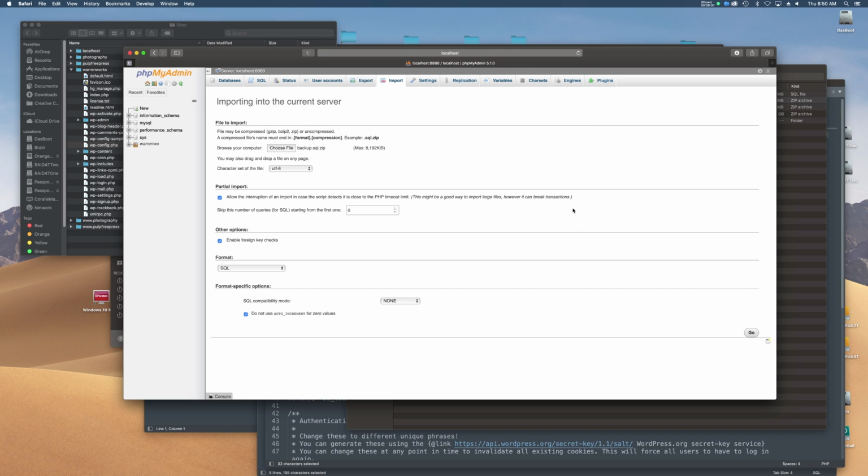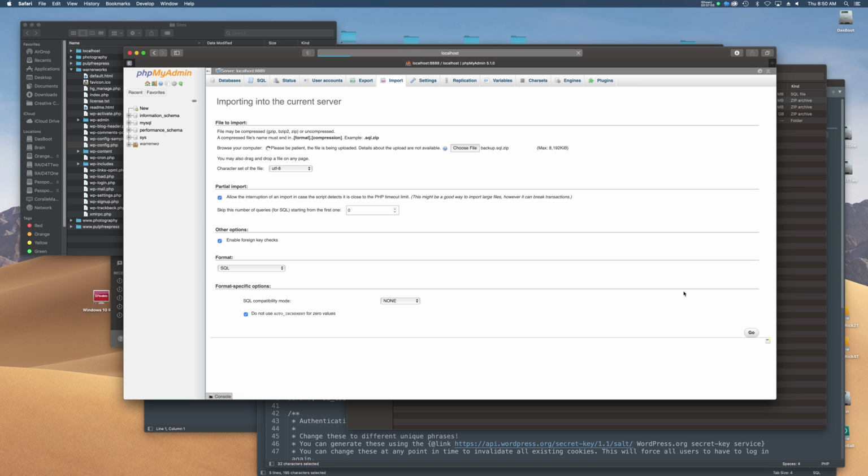If everything's working fine, when you hit go, it'll think about it for a little while and then should give you a success message when everything has been created and your database exists. And then once the database is successfully created, did I hit go? I hit go. There we go. I guess if I hit go, it would go. All right, so it doesn't take very long.